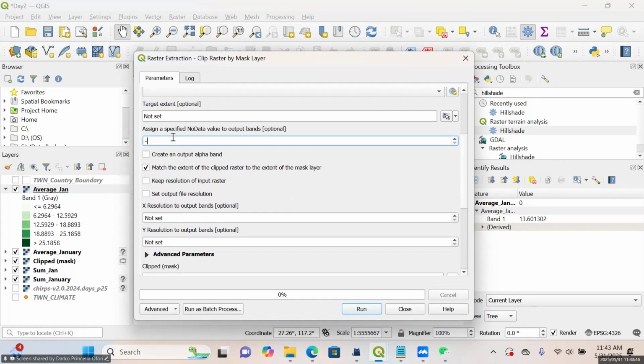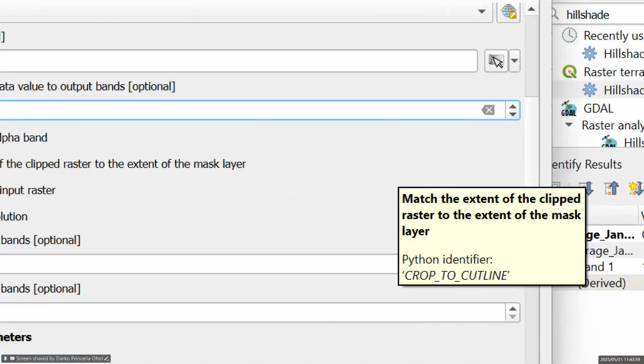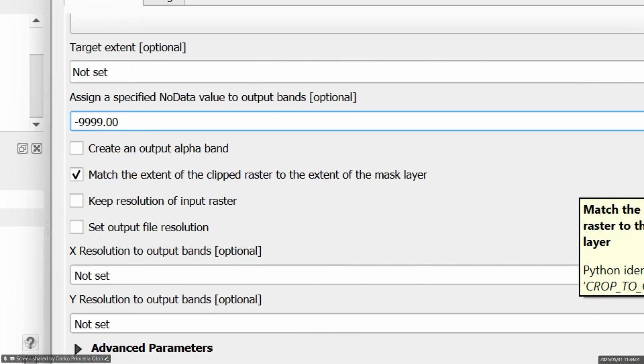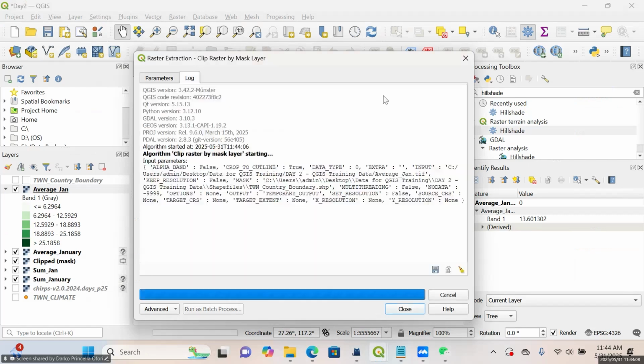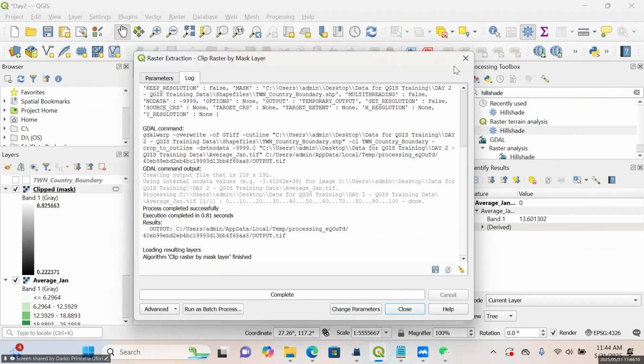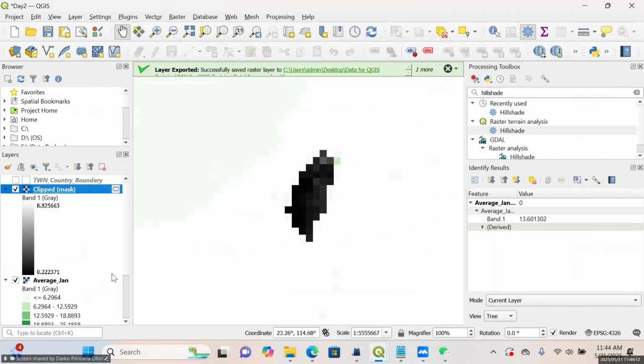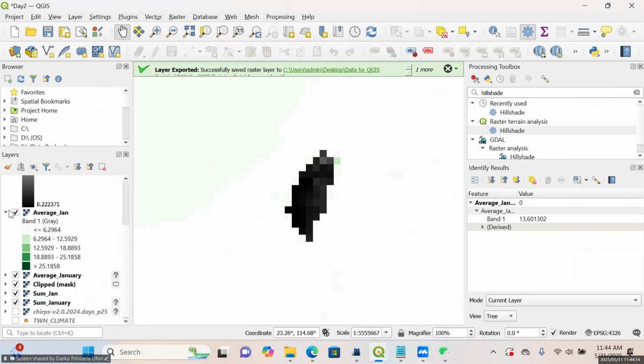Here we are specifying these values for our no data value output. You can either use this or 0, but I prefer this one. When you are done here, then you click on the run. You get just your region of interest showing on the map layer.